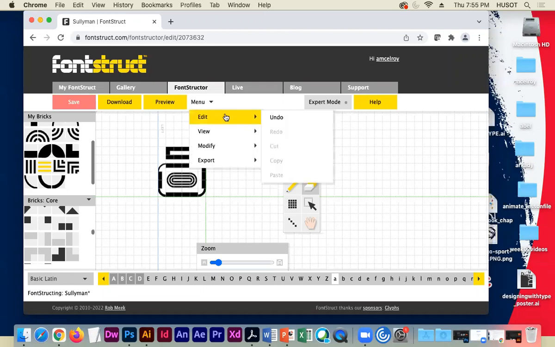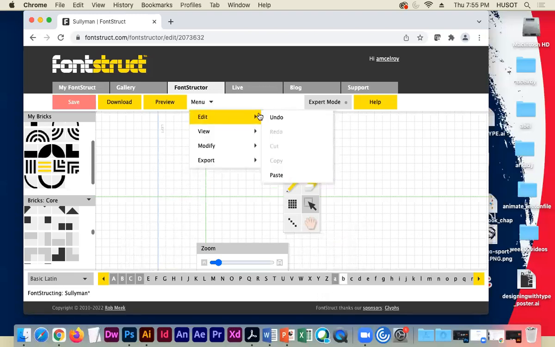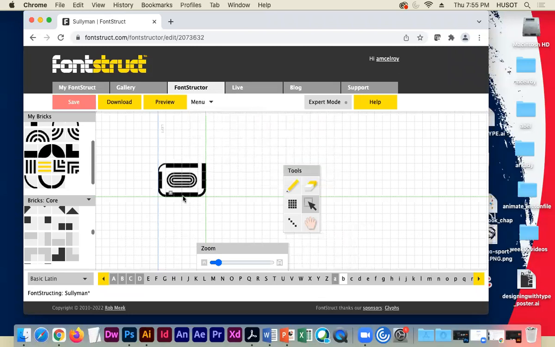Oh, man. All right, so let's do this to make my life a lot easier. I'm gonna select that and copy it. And then I'm gonna go to lowercase b and paste it. So now I have to figure out, well, that's my D almost. So let's go to D and paste it.